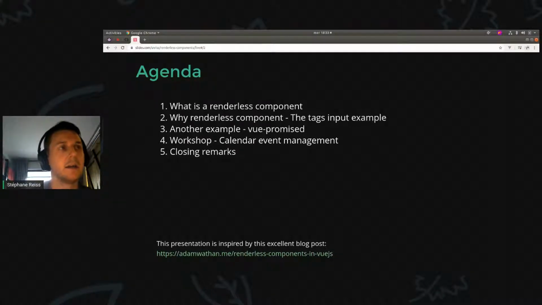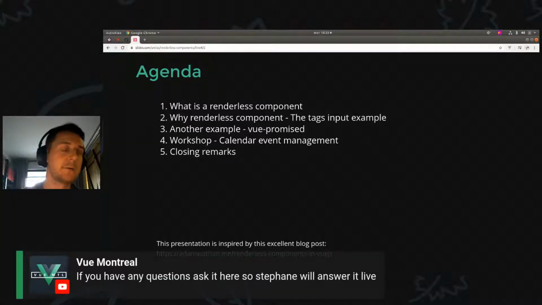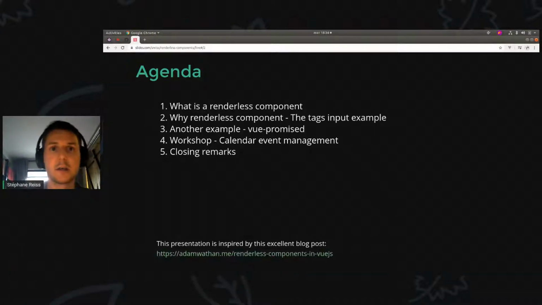One thing I've noticed online is there is some documentation, some useful and great articles about renderless components, but it's often based on library code. When you want to write a library, you would use that pattern to improve the maintainability of the code. But the code example I'm going to show you is on an application for an event management system. What I mean is you can use renderless components even though you don't build a new library in Vue.js.